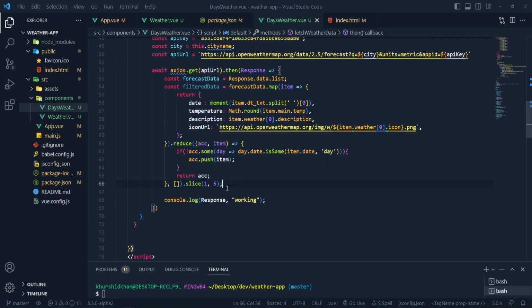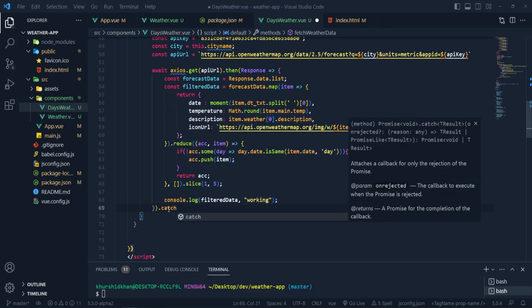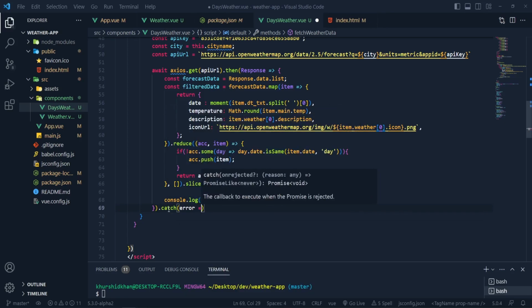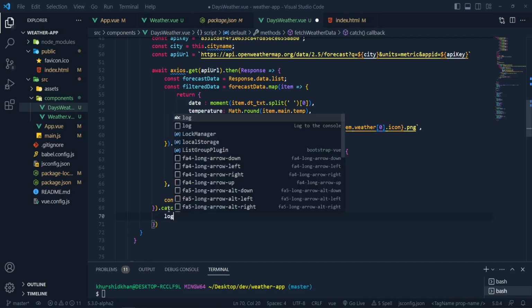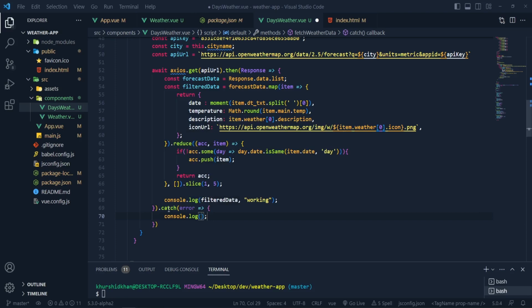Alright, so let's just console that, and let's add the catch function here. So if we got any error, it will show the error on a browser. Let's console the error function.